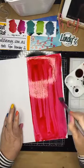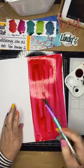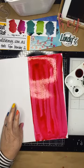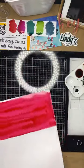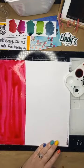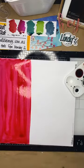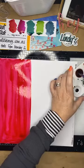All right, so instead of doing two sheets of colors, this time I'm just going to do like half and half, because like I said, I am going to cut these up. So that color was the Wild Rose Rouge, and now I'm going to be using the Foxglove Fuchsia.